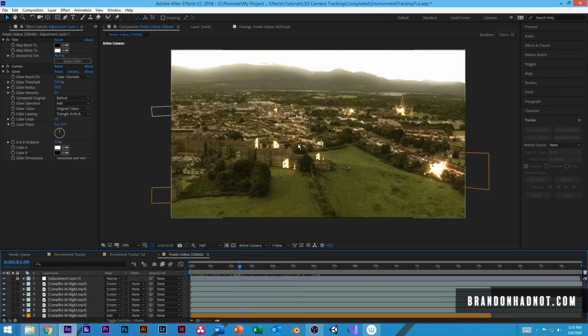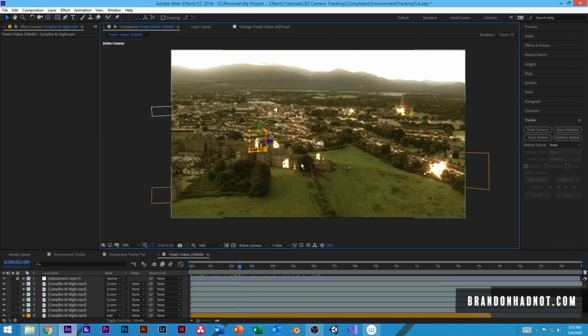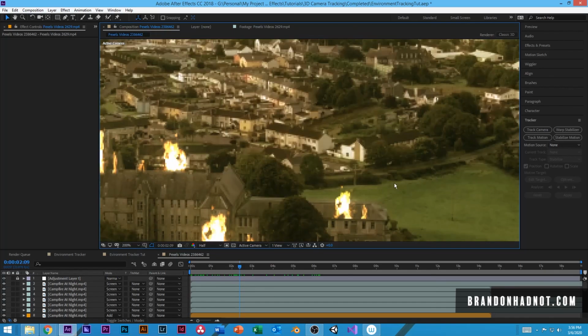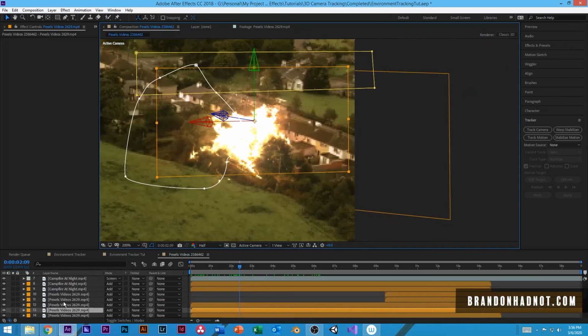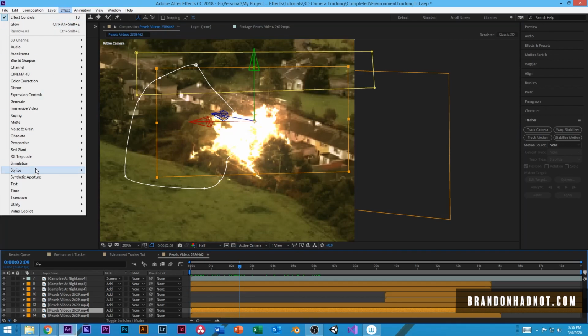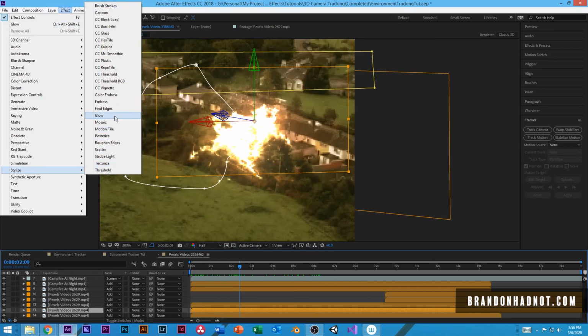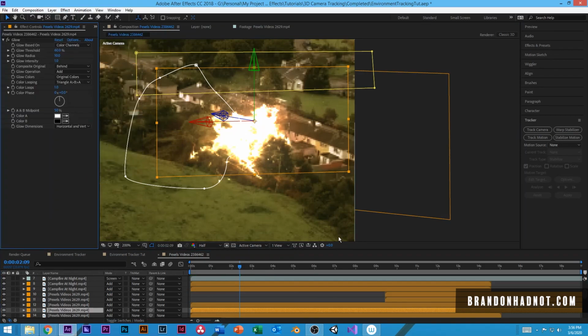So I'm going to lock the adjustment layer again because it's sitting on top, so it's going to think that you're constantly selecting that layer instead of all of these. And I'm just going to go in, especially on this one right here, and zoom in and add a glow effect to just this layer to show you guys what I mean. So I'll select this fire layer here, and I'll go to Effect, Stylize, Glow, and start to change that a little bit.